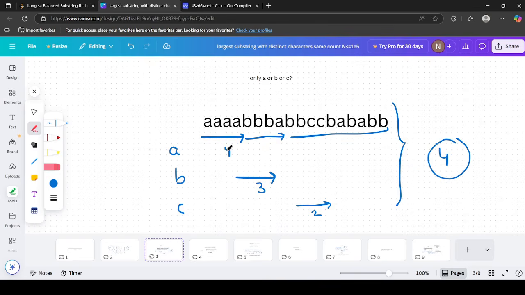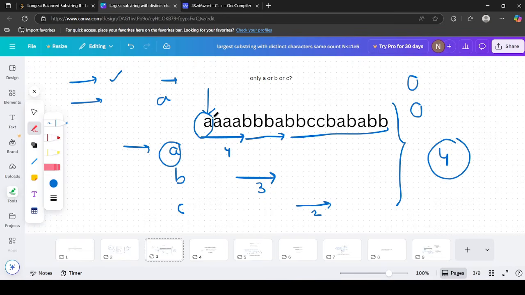How do we find the largest substring that has only A, or only B, or only C? Let's take only A first. It is very simple, right? Let's start from the first character. If that is A, then add to the answer. Maintain two variables: one is the maximum answer and one is the current substring length. Because we want the maximum answer, but the maximum alone can't give us the present substring length, it is better to store both the maximum and the present substring length continuing till the present index, which is A. So initially the maximum length is 0 and the current substring length is also 0.